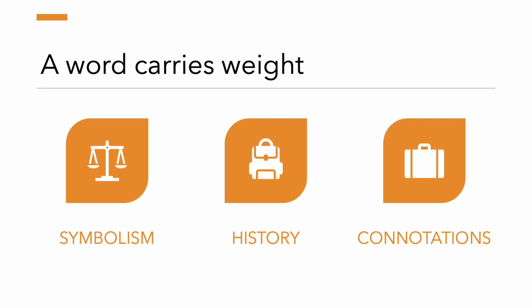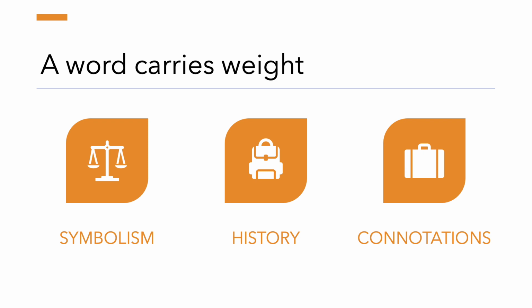Now, by connotations, we mean the associations that our brains make straight away with a word. It's like word association. So if I say the word apple, the connotations in your head right now will be different to the connotations that are going on in everyone else's head that's watching this video, because we all have different associations with the word apple. Some people might have gone straight to the technology, for example. Some people might have gone straight to a bright red apple, like a witch's apple. Some people might have gone to a green apple. They might have gone to trees. Who knows? The connotations are humongous.